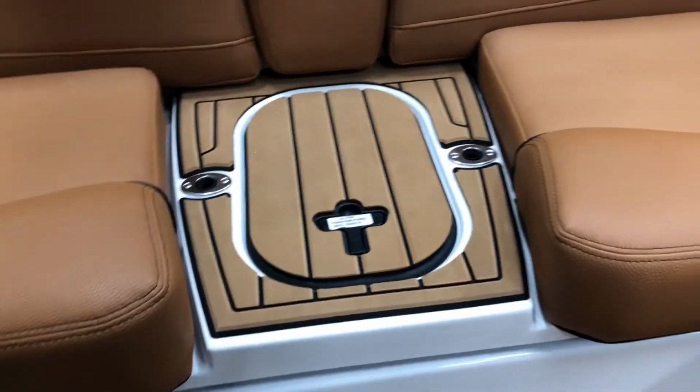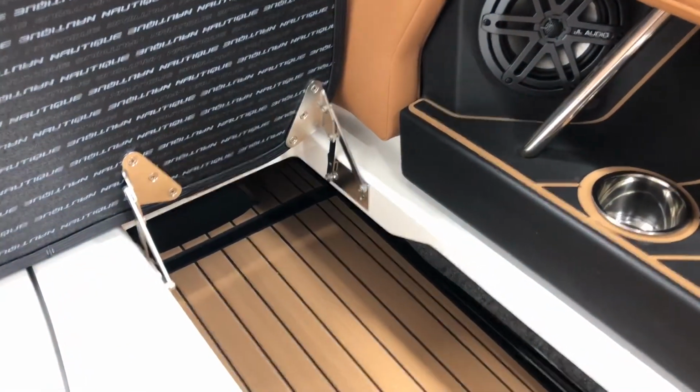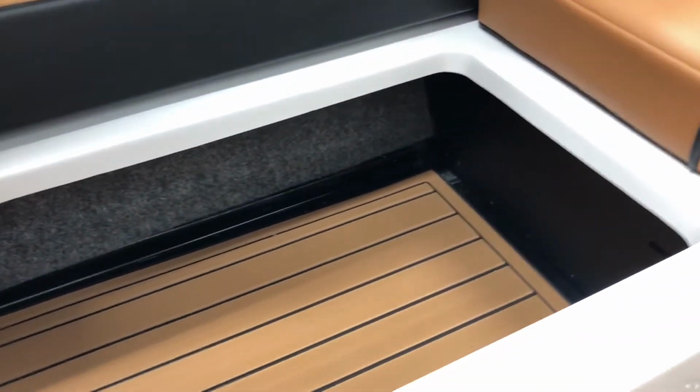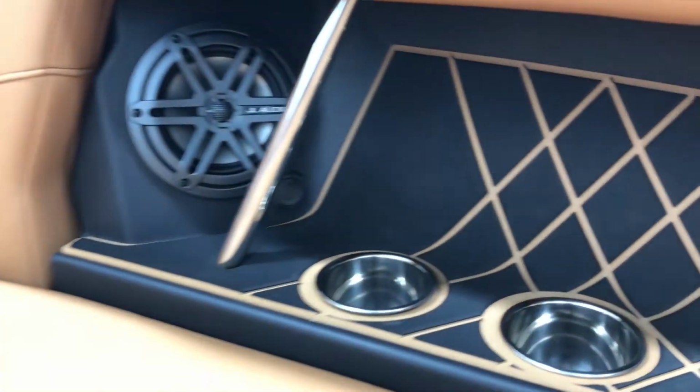Under our center seat, if you pop that out, you've got a nice SeaDek step pad coming down into the interior from the walkthrough. So you're not gonna have to step on your vinyl to stretch it out. And on our port side, there's a nice open storage cavity here. Again, that communicates into the back storage locker next to the engine. Great spot to load in a ski.